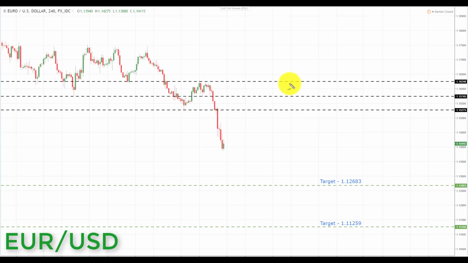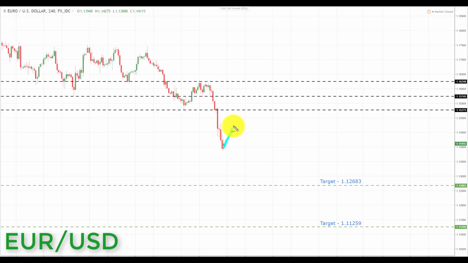Now, last week we had a really nice sell-off from the key area of broken support turning resistance to the 1.16248. You can see almost at the pip we got this turn and we came down, took out both targets to the downside. So the Eurodollar was a really good pair last week. Very simply put, going into this week, we're looking for further declines in the Eurodollar.